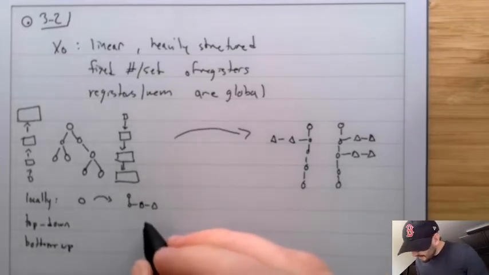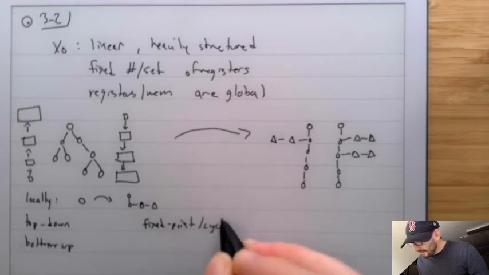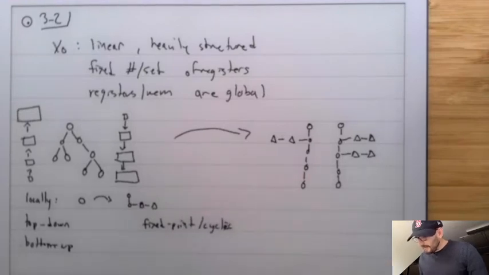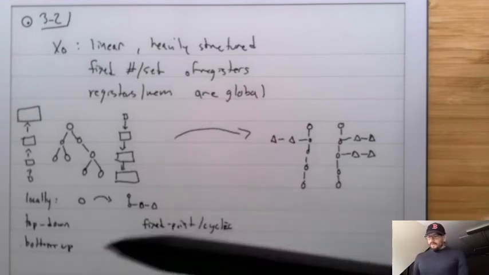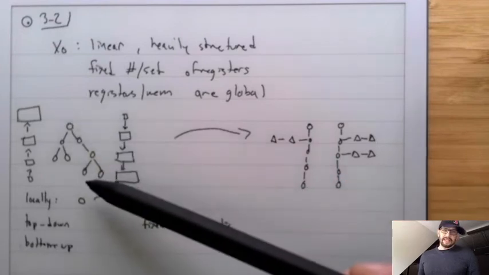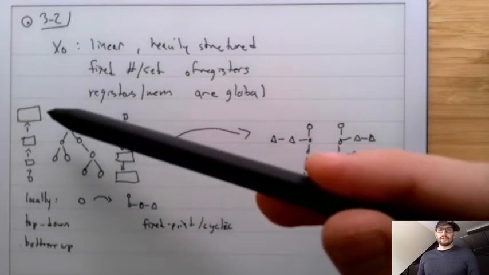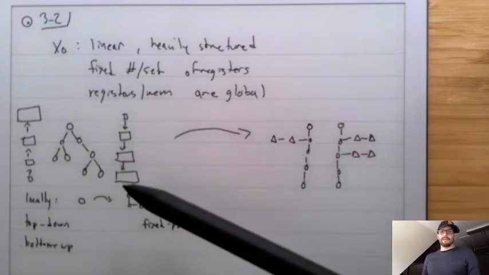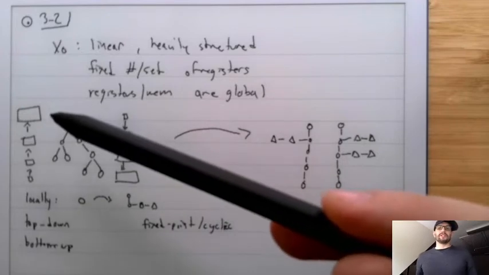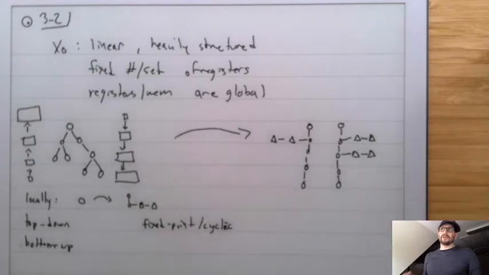Finally, there are fixed point or cyclic information. Cyclic information basically means that information that we need at the top depends on information that we need at the bottom. So we need to go down and get information, and then come back up and get information, which then influences how we take information down, which influences how we give information back. And we keep doing this until we go one round trip and we don't learn anything more than we did before.